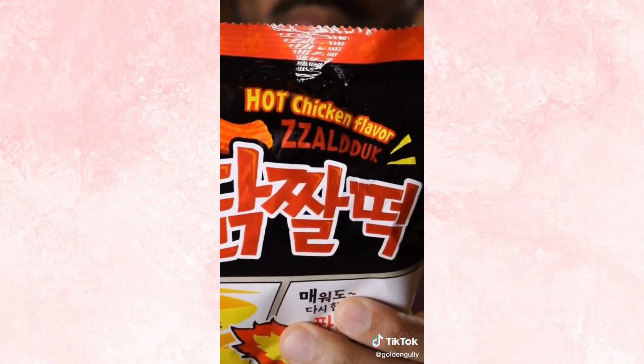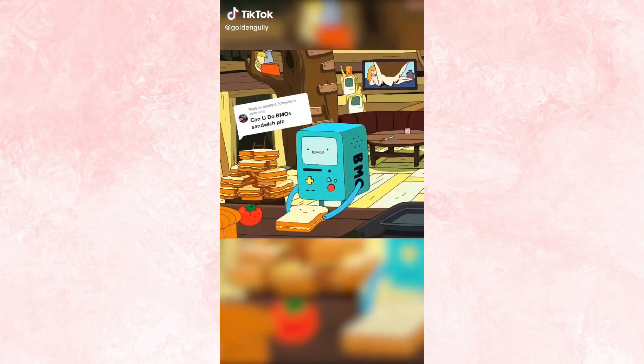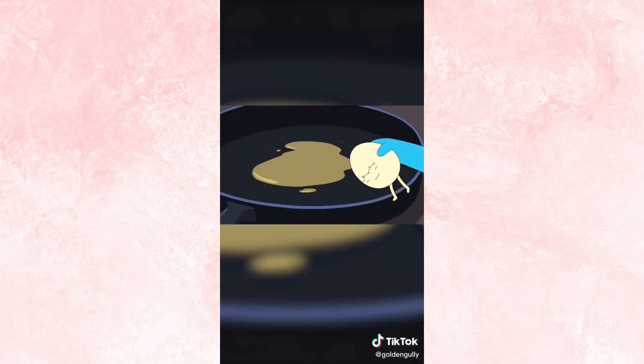Let's try Korean fire noodle chips. It smells kind of like their noodles — so they basically made Korean fire noodles into chips. Let's see how close this is to an actual bowl of Korean fire noodles. It's not bad. It has a bit of sweetness and spice. I'm tasting that hot packet sauce, I'm tasting the noodles — it's basically the same bowl with a crunch and a little bit of sweetness. I would give this a 7.9 out of 10.